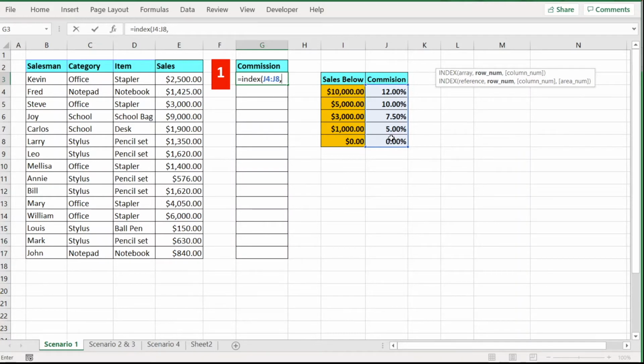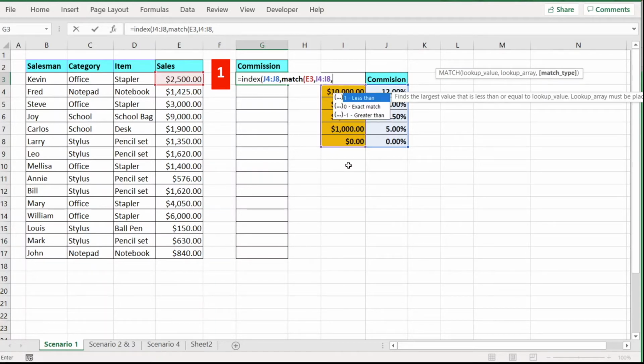For that, we will use a MATCH function. For the match function, the first argument it is looking for is the lookup value. What we want to look up is this sales figure. And where do we want to look it up? We want to look it up in this column, column I. And now the next would be the match type.